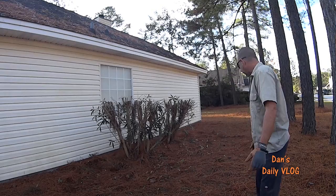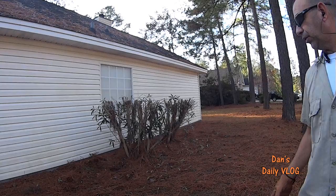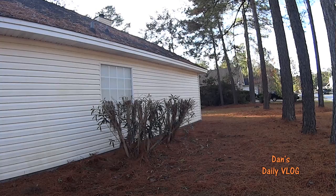Depends on your mindset, I guess, but that's some really thick stuff there too, so the hedge trimmers wouldn't have made it through. I mean, that's 1 inch around. You're not going to cut through that with hedge trimmers, not without causing possible damage. So next, we've got to turn the bushes.